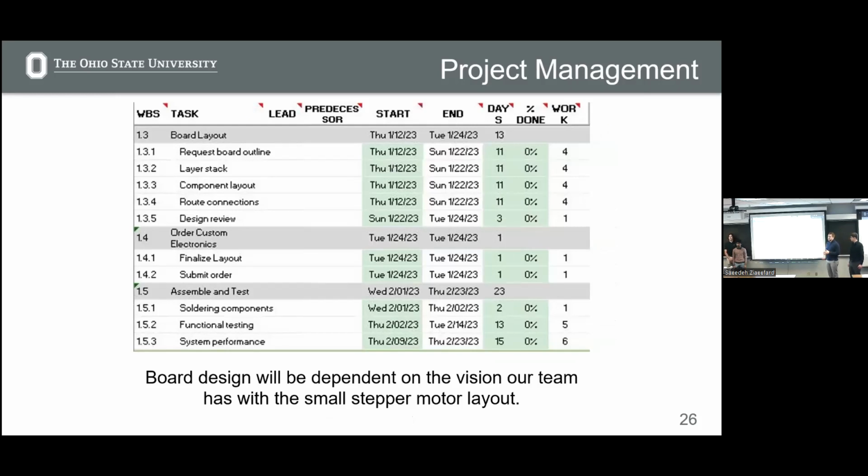Immediately following this testing that we're going to do at the first 2 weeks of the second semester, we need to get a move on our board that we're going to print out. We need to make a decision on what we're going to be using for actuation, if piezo is where our sponsor wants to go with, or if the stepper motors do work on a small scale. And then we need to get those as quick as possible so we can then begin assembling, testing our system performance.